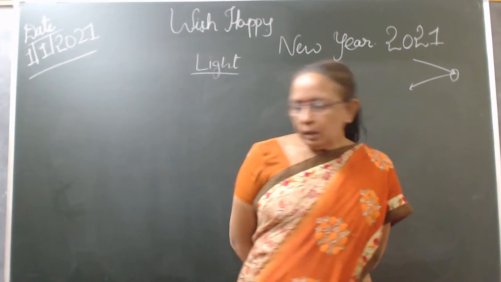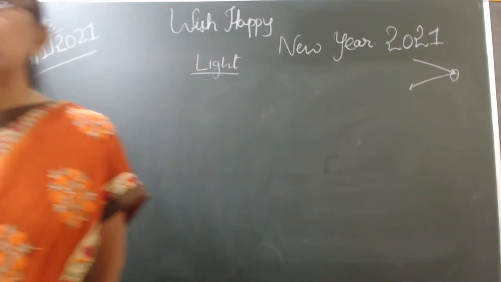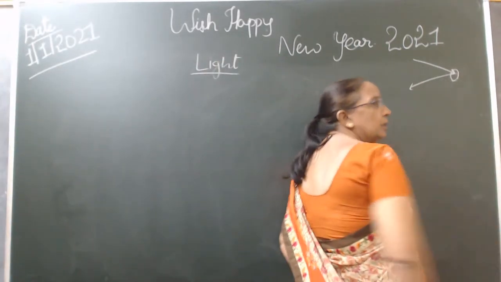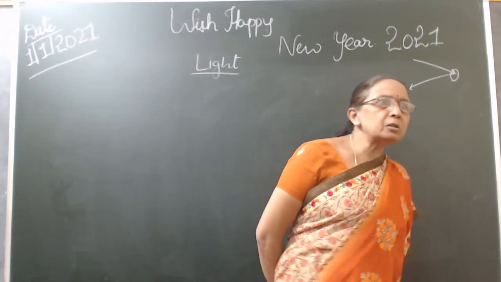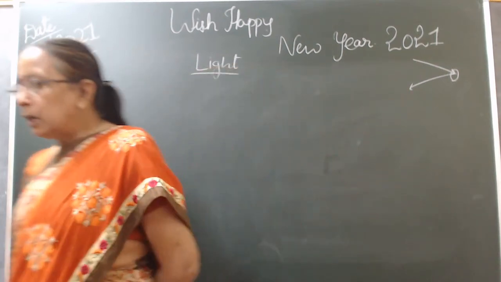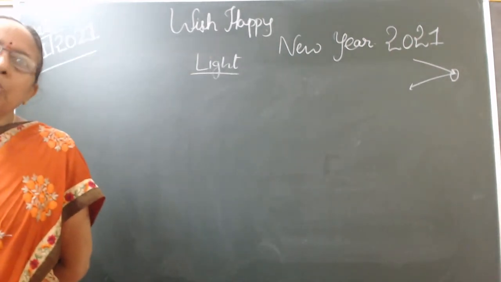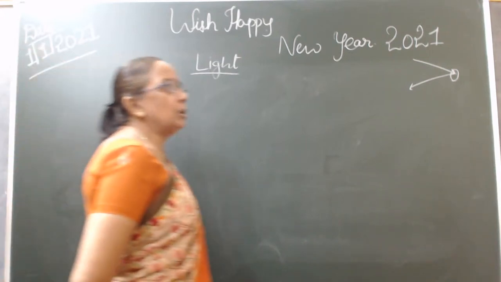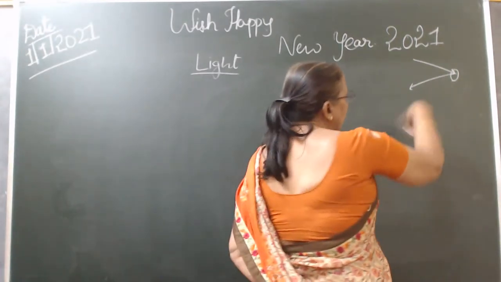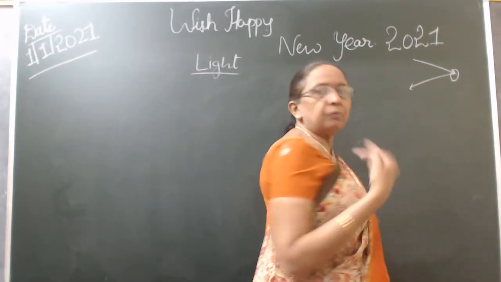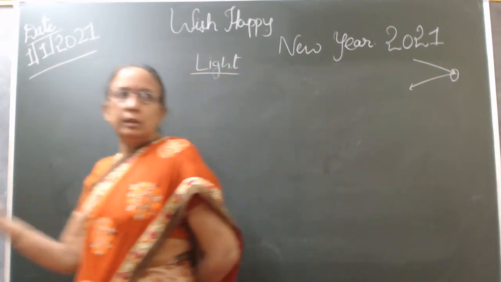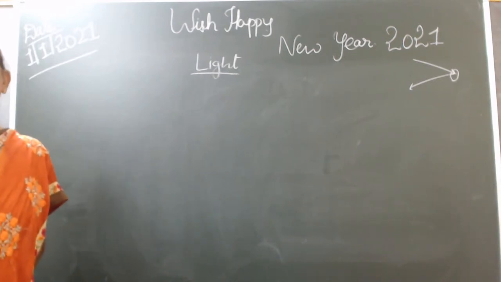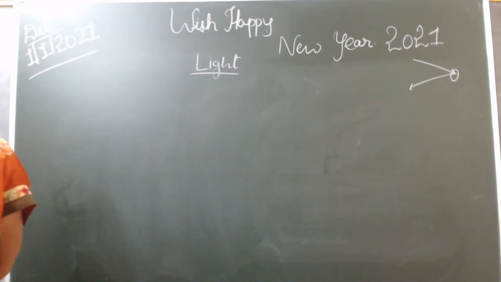Do you understand that? If it is daytime, then the light source is the sun. But at night, how will we see the objects? With the help of an artificial source of light. Maybe you throw light with a torch, or your mobile, candle, tube light, or any other source of light. When you switch on the source of light, light falls on the objects, from where it reflects to our eyes, and we can see the things where we kept them. So what is necessary to see the objects? The light must fall on the objects and reflect to us.